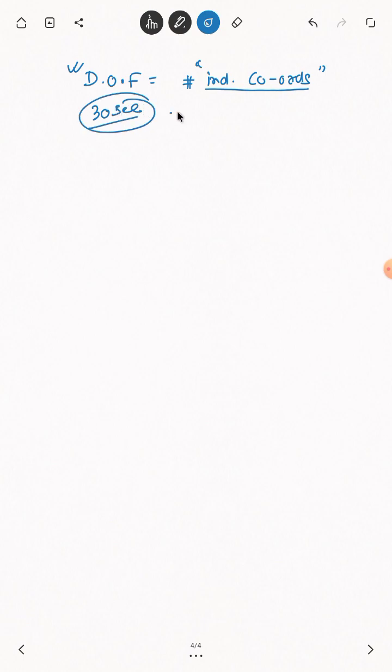So in a word, degree of freedom, just we should see in the next page, degree of freedom, just loosely speaking, number of independent coordinates. This is the only clue which the students should learn easily and quickly. As quickly they learn it, it will be better for them, because that will make all the situation under control, say in 30 seconds or 1 minute. So within 30 seconds to 1 minute, we can answer this type of question which are based on DOF.